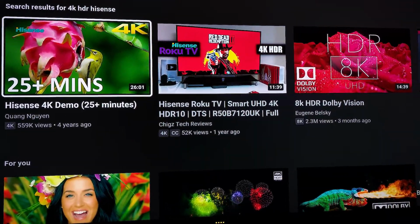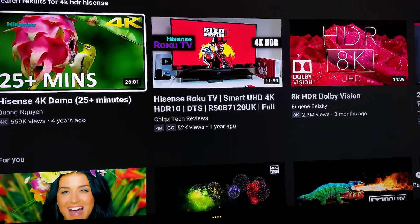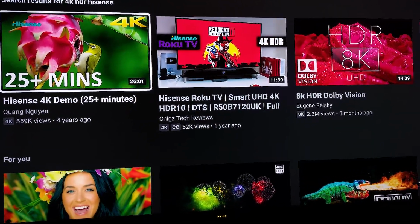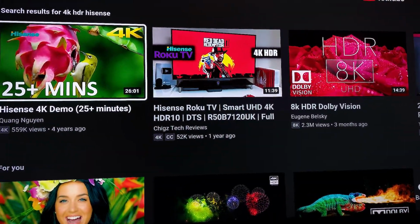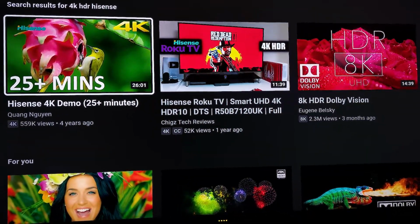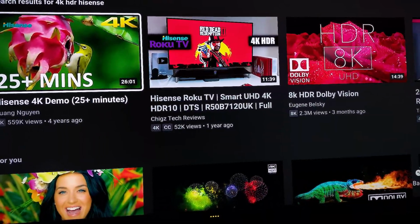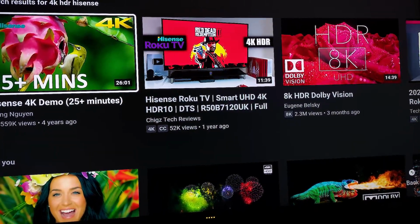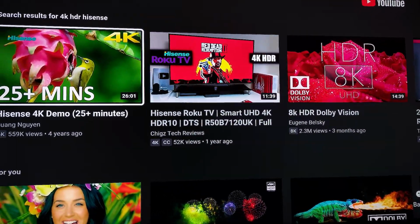But I've had nothing but good, great experiences overall with the Hisense brand. I mean, my last 4K TV was Hisense. There's a reason why I didn't go with Samsung this time, because Hisense is providing top of the line quality for basically half the price. I mean, just compare the top of the line Samsung LED this year to the LED from Hisense, and just look at the value that's going on.